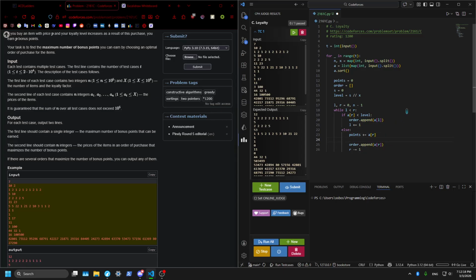So we should do the operations first. And the operation we do is S plus equals level. S plus equals AL. And then recompute level. Points plus equals AR.